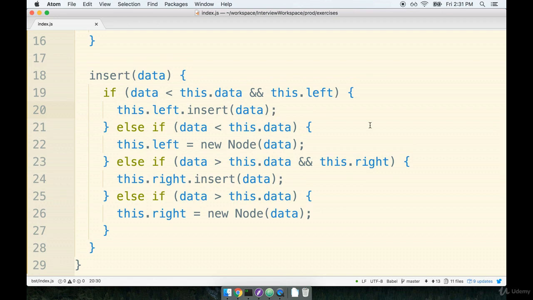Again, this is probably one of the core questions that you might end up seeing around binary search trees, but there are a couple of other common questions that you might see as well. So let's continue in the next section, and we'll take a look at one or two other common questions you can expect around binary search trees. So I'll see you in just a minute.